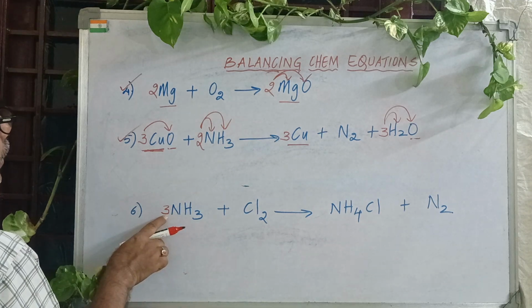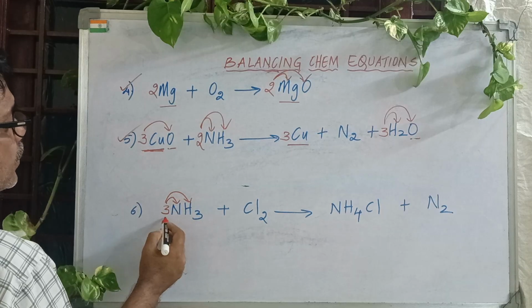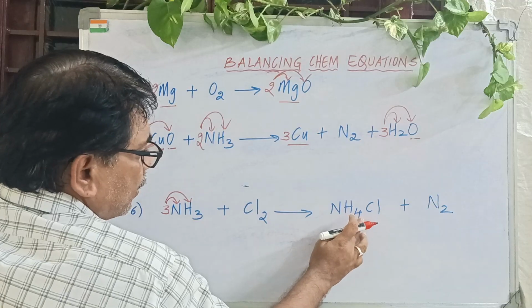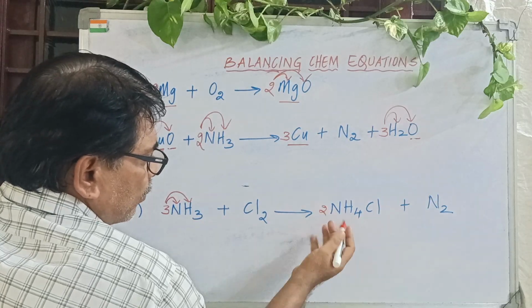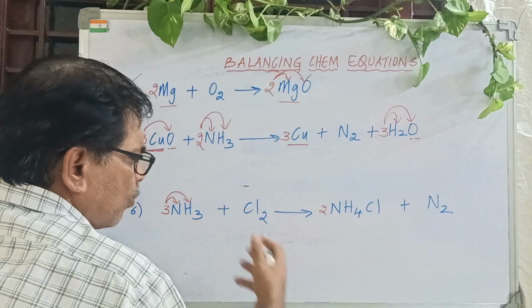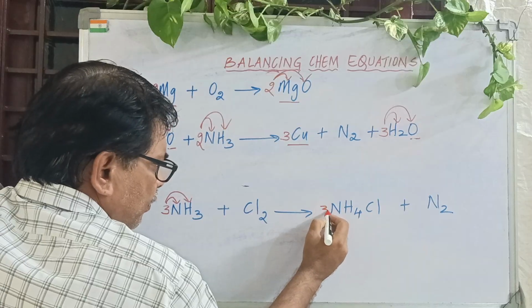Now once you added 3, I told you this is applicable for both. So hydrogens have become how many? 9 hydrogens, but you have only 4 here. If you put a number 2 here, invalid, because 2 4s is 8 only. Already they are 9, more than 8. Therefore 1 is finished, then 2, then you go for the next number 3.